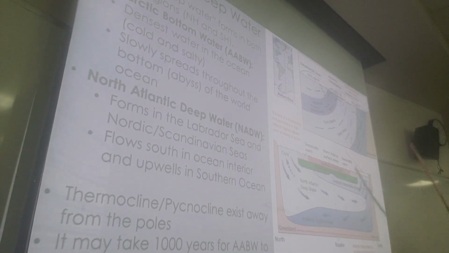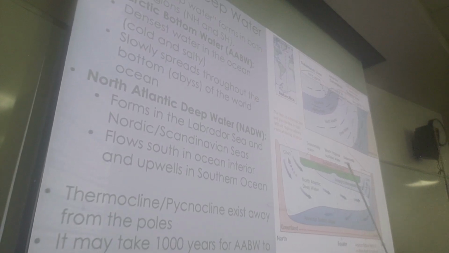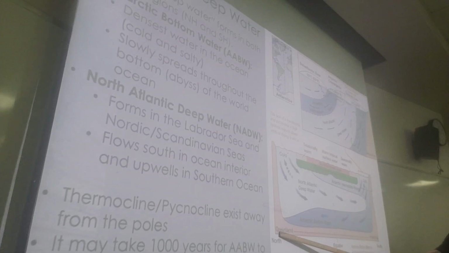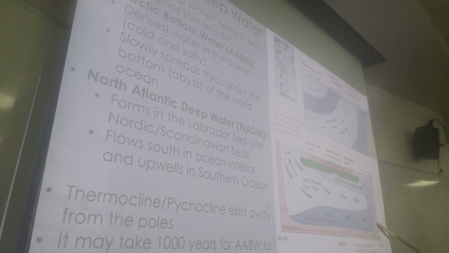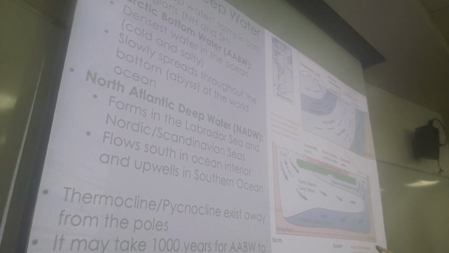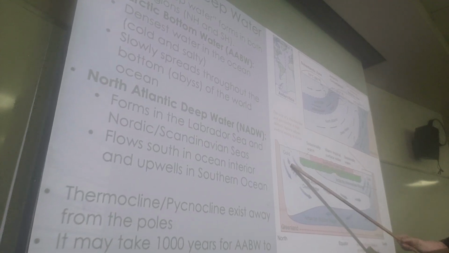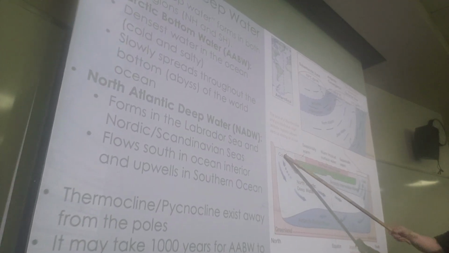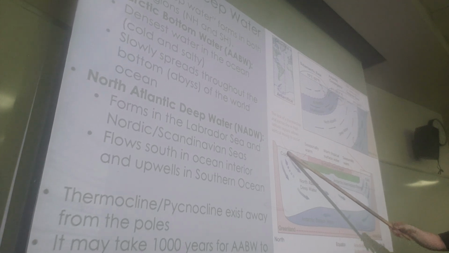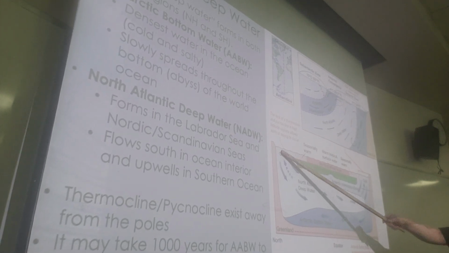a slice through the thermohaline circulation. The weird thing is that north is at the left-hand side, and south, which is Antarctica, is on the right-hand side. So in the polar North Atlantic, you have really, really cold surface waters. This happens in the Labrador Sea especially, and the Nordic seas. It gets cold and then sinks down.